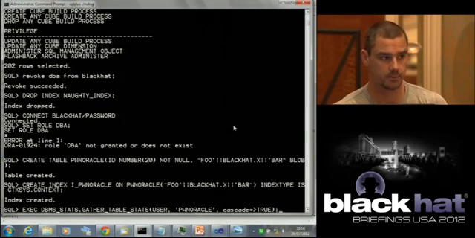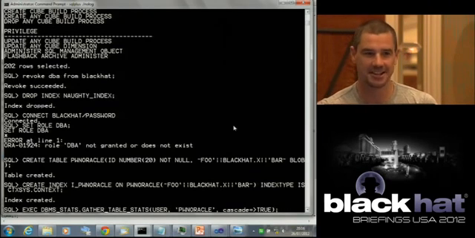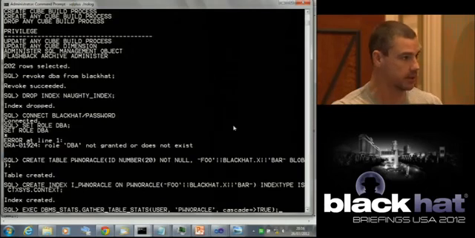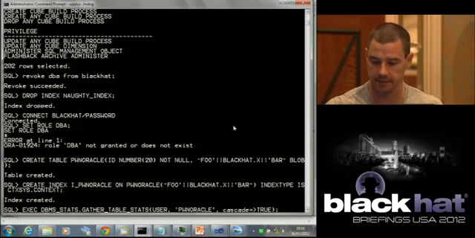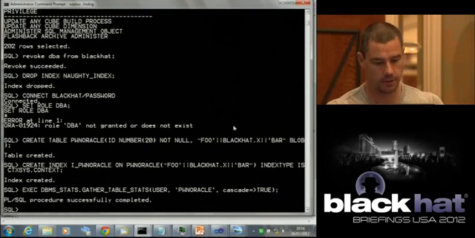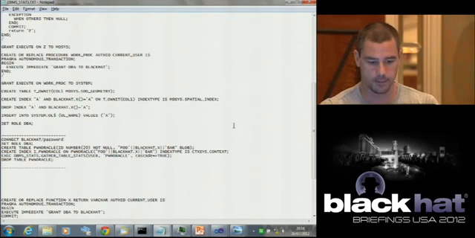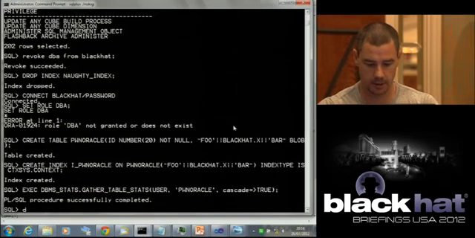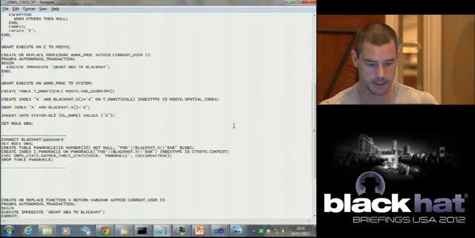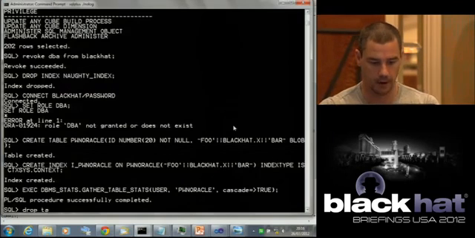Now what that does, see everyone's taking photographs of the exploit, nice. We basically gather the stats for this table. And in the process of doing this, it will also generate stats for the index as well. So that's that done. Now, when we come to drop the table, actually, let me go back because I want to show you in action. Drop table. Actually, this is going to fire it off, isn't it? Bugger. Right, let's just do it. Right. And I'll come back and show you.